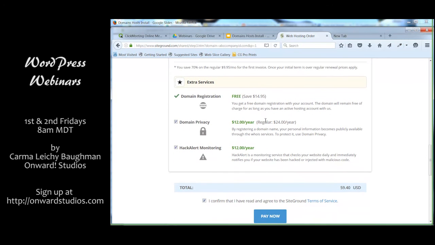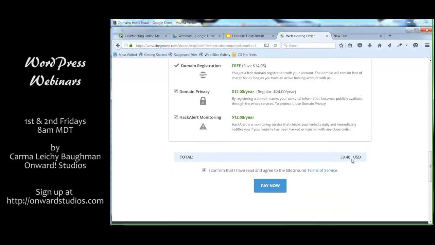And when you get down here for SiteGround, and again your web host may be slightly different, by default these are turned on, so you notice your price is more than what you may have expected at $3.95 per month or $2.95 per month. Turn these off and it'll bring the price down to what you expect. Again, right now it's $2.95, usually it's $3.95, which is still a terrific deal. If you want these options, feel free to go ahead and leave those turned on. Click on Pay Now, and then you're set up.